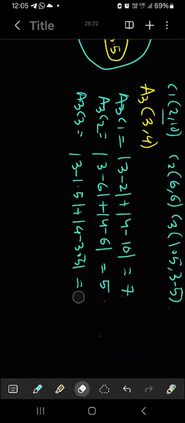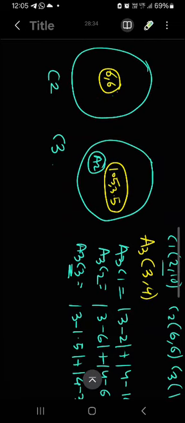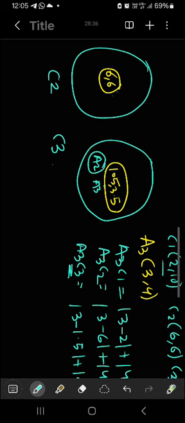So ultimately it is 2. We take the minimum of the 3, which is 2, and that belongs to C3. So A3 will belong to the C3 cluster.